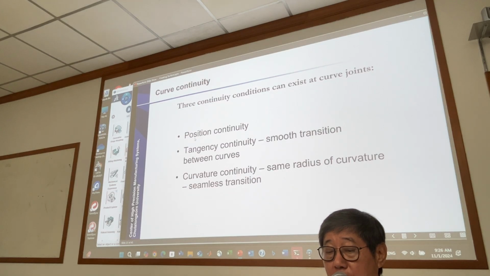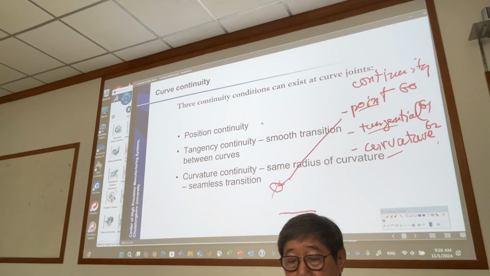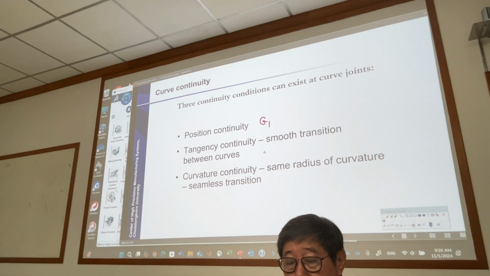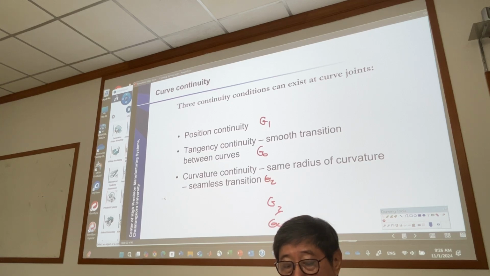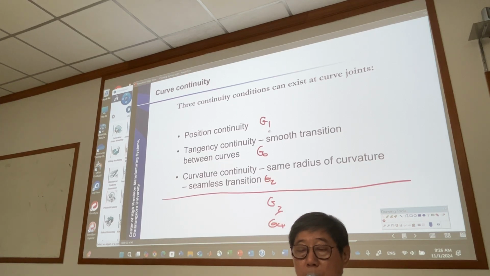You see, point continuity, tangential continuity, curvature continuity. This is G0. Sometimes you see in the criteria they have this one called G0, G1, G2. They do have more, G0, G1, G2, G3, G4 as well, but we just consider G0, G1, G2.